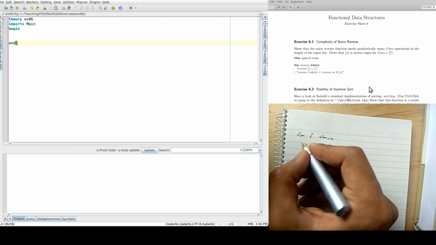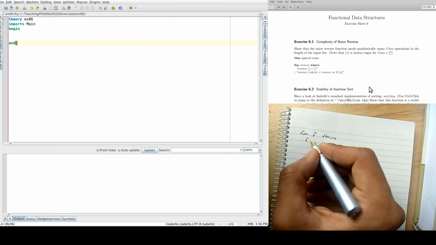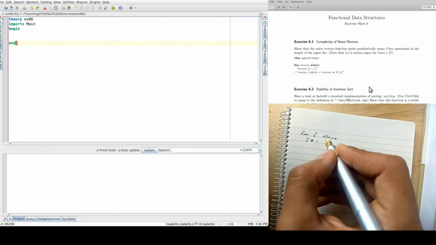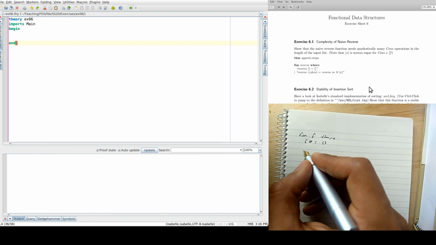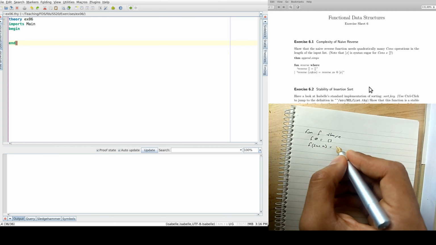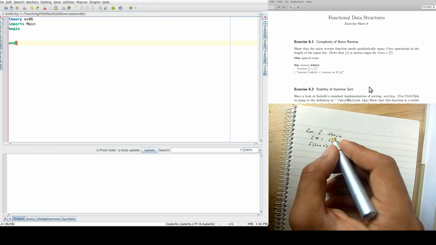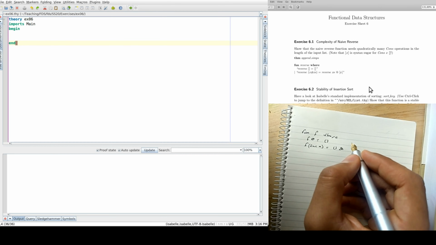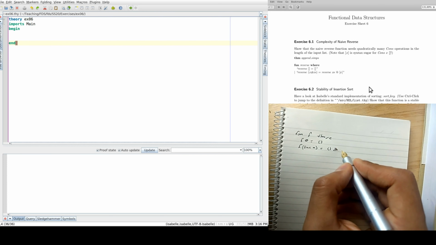It takes a natural number and just returns a list. If you take a 0, then you return an empty list. If it takes a successor of a natural number, it returns a list of units. So if you take a suc n, you return this list, unit followed by f of n.